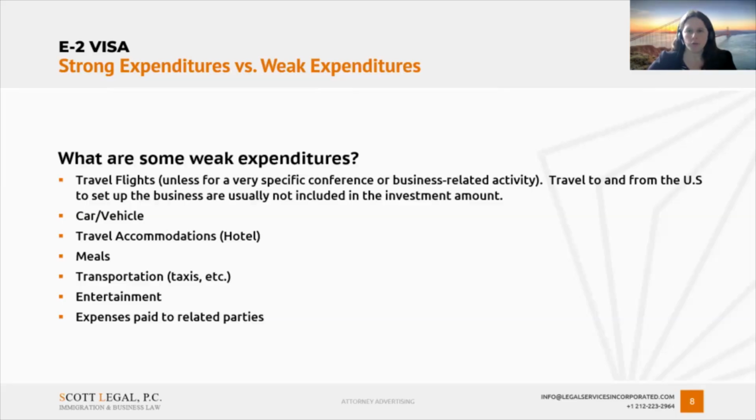They don't want to see those types of expenditures. A car or a vehicle. This really could go on either list, again, depending on what type of business you're starting. For most businesses, if you're saying, I need a car to get to and from work, it's not going to be a strong expense. If you have a very specific business, you're running a taxi service, you have a food truck business, you're a mobile groomer, then of course you need a vehicle. Or sometimes construction companies need a truck to haul equipment. So if it makes sense and it's going to be used primarily for the business, then a vehicle sometimes can be included, but it's borderline.